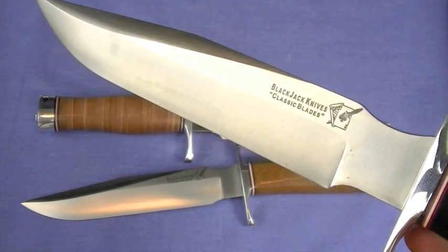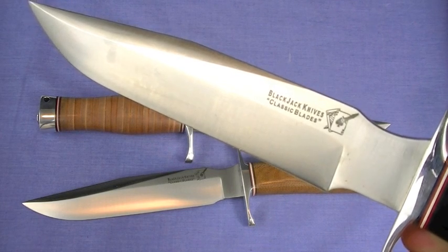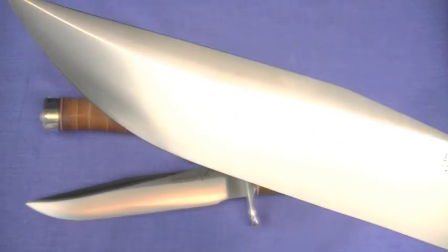I haven't really hard used A2 before. I understand it's tougher than D2. It won't chip out like D2 will sometimes. Less wear resistance than D2.